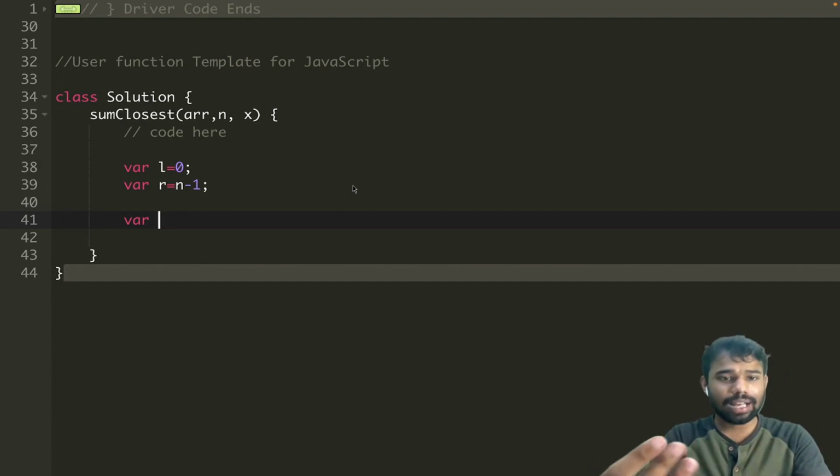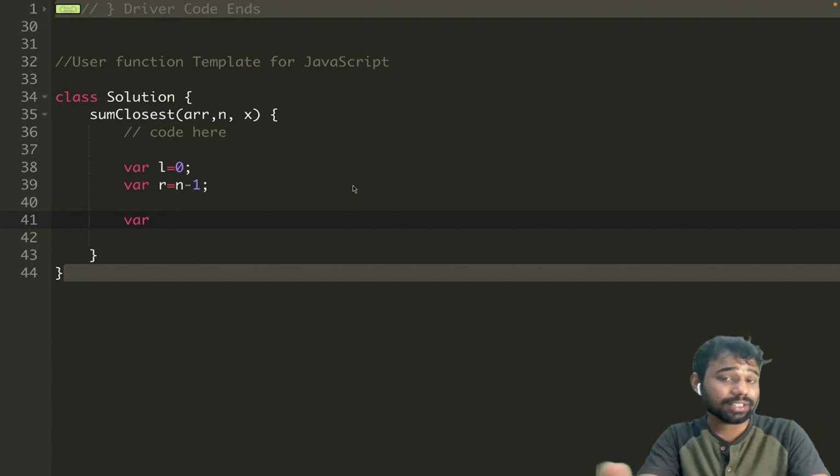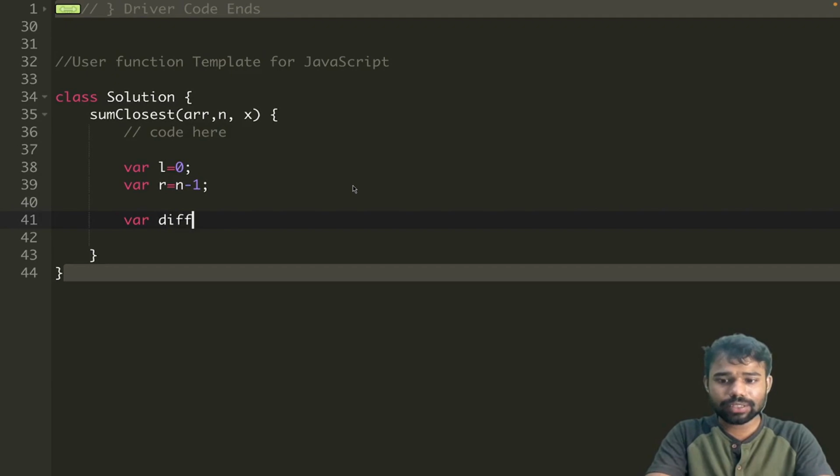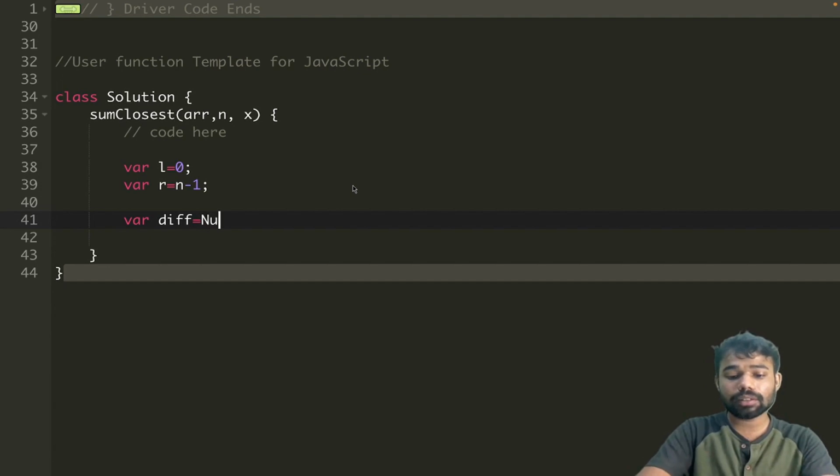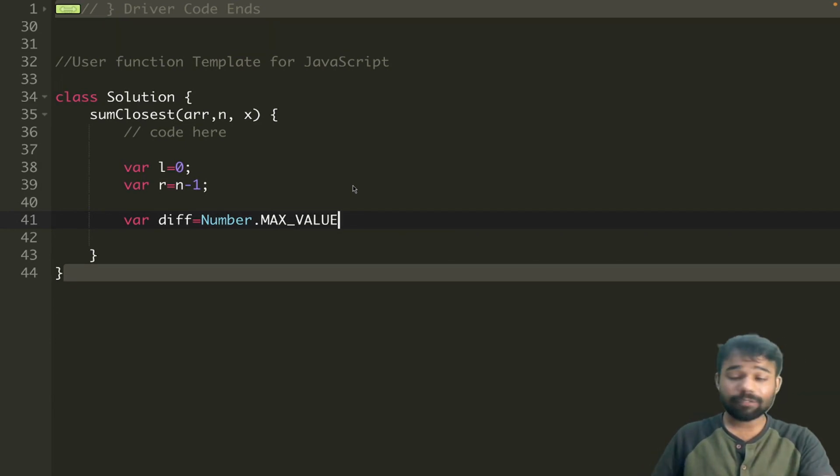So it's a variable. As I told you, the initial value of our difference is infinity, or the most maximum value that we can get. In Java, it will be Number dot MAX_VALUE.